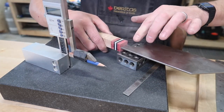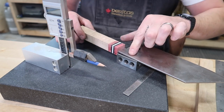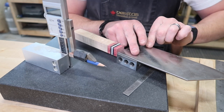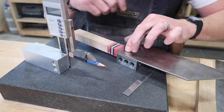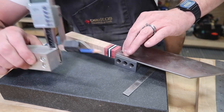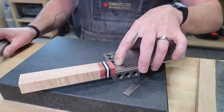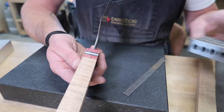Flip it over. Again, I'm always pressing down right here to make sure that my datum is always resting. You don't ever want to start marking stuff out if I was pressing on the bevels, you see how that changes there? So always make sure that you're holding that down when you're doing your layout. All these little things, it's essentially just trying to be as consistent as possible. So there, we've got that marked in. We might want a little more taper than that. It might actually be okay.